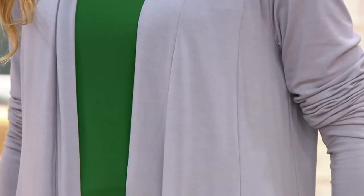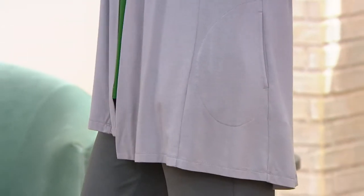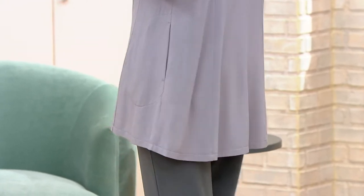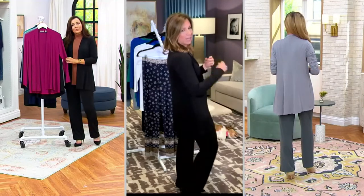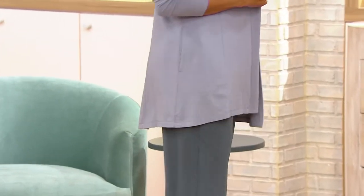Look at the seams — you really see them in the gray. That's the difference. We don't just slap the front to the side seam; we have panels that are put in there to give you that fit-and-flare shape in the front and back. Look how it drapes down in the back — very pretty. Draping down, but not too much. It's just subtle elegance and simplicity in design.